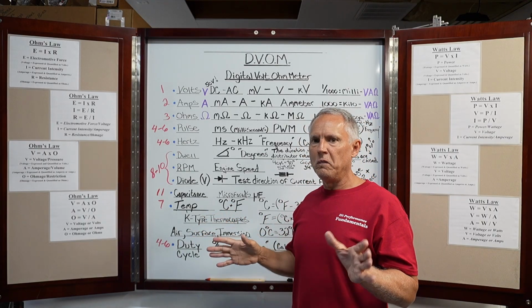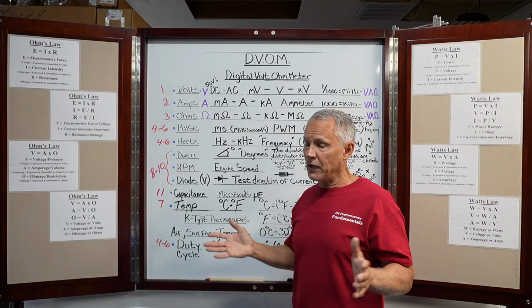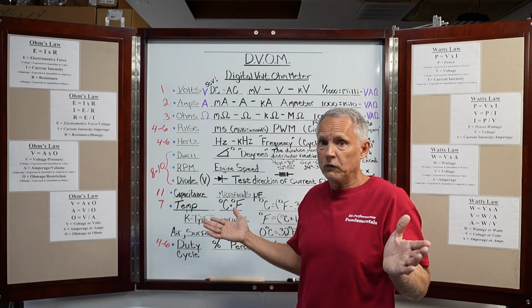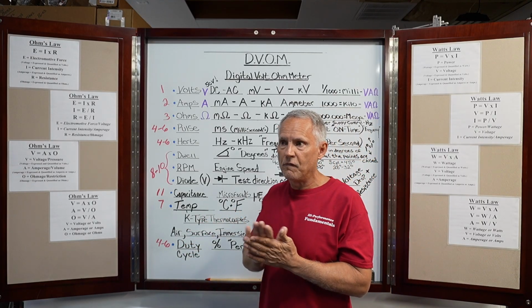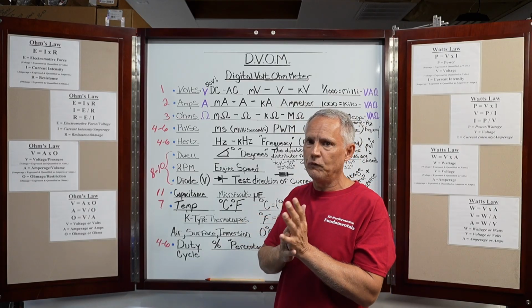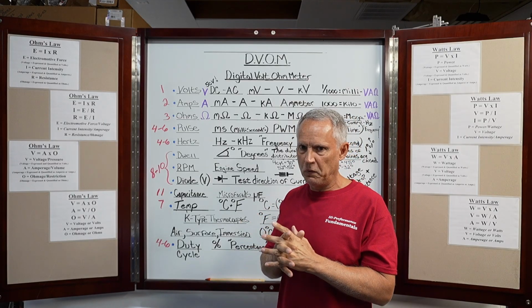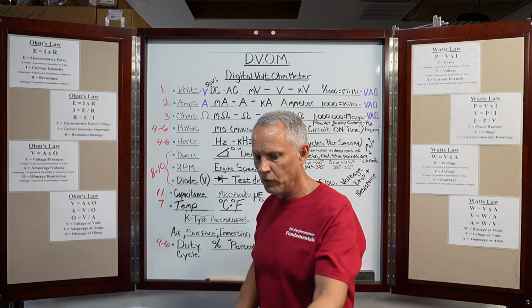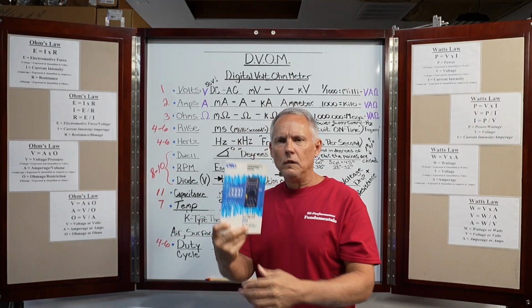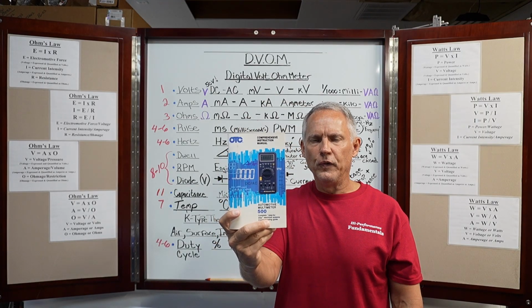I can't tell you about every meter and exactly what it's going to display because I haven't used every meter that's out there. I've used a lot of them, but I 100% have not used them all. I do not know what they all display. You must follow the information guide that's going to come with your DVOM.